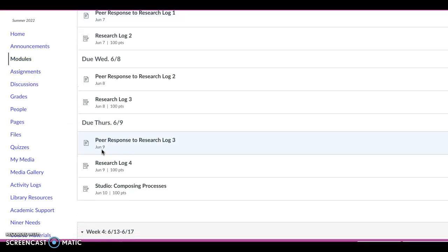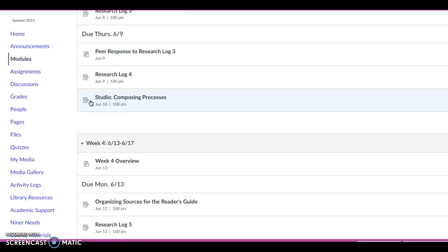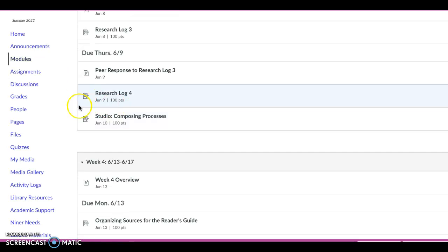And then on Thursday, you are finding a source using Google Scholar. And then the second source will be to find an in-depth news article using any well-known news source. Okay. And then we're going up to research log 4 this week.